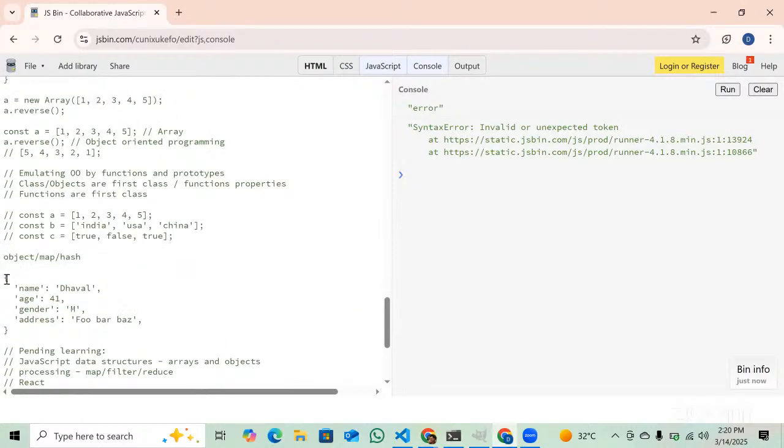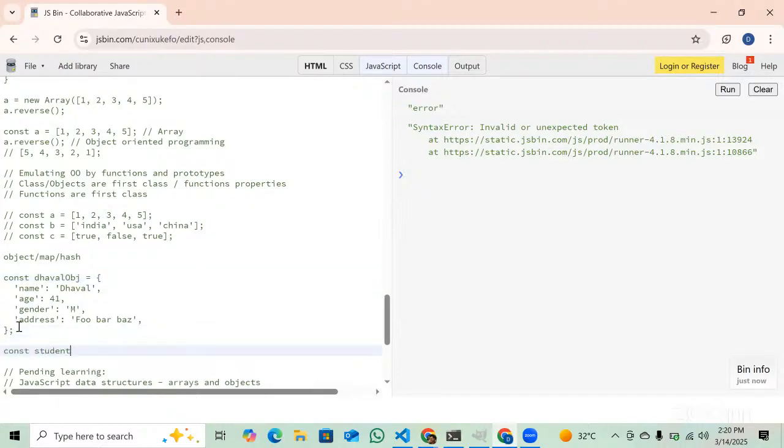So this is the concept of object. You can pretty much think of any shape of the object and create it very easily. I can say that const student equal to this. Okay.